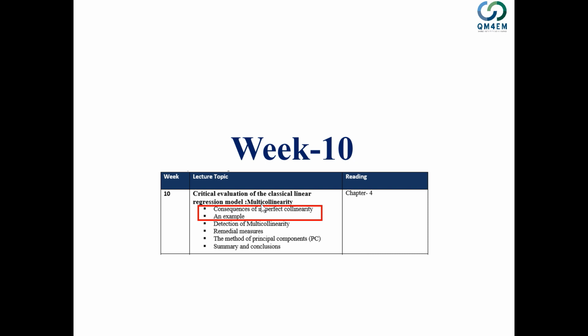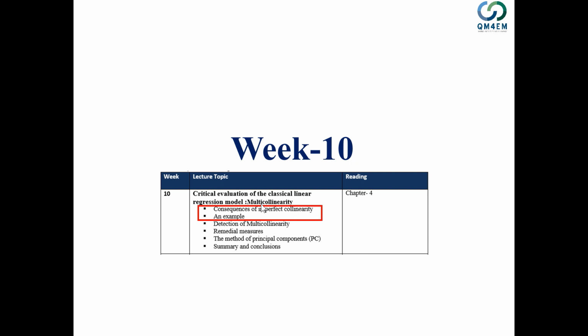We also saw in the previous class how we can look for the possibility of multicollinearity in our data using Eviews. We used data of around 450 working women, and we regressed their hours of work on a number of socio-economic variables, and we discussed these consequences of multicollinearity using some real-world data.